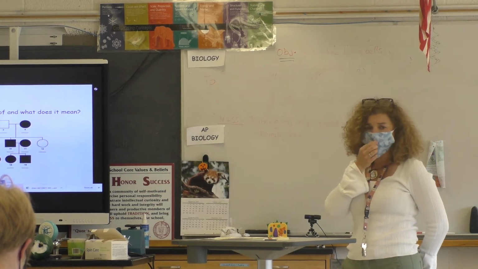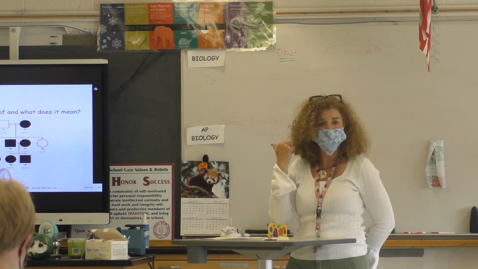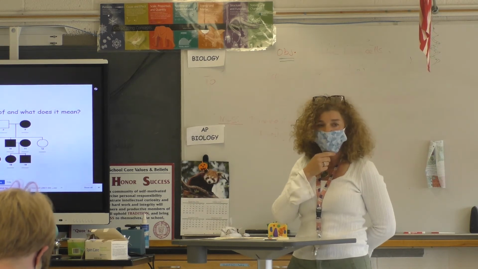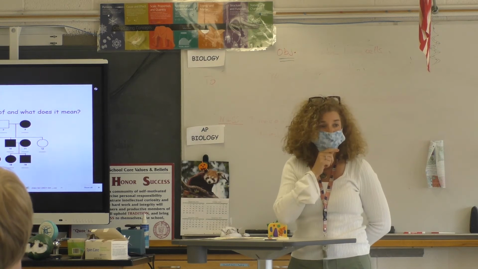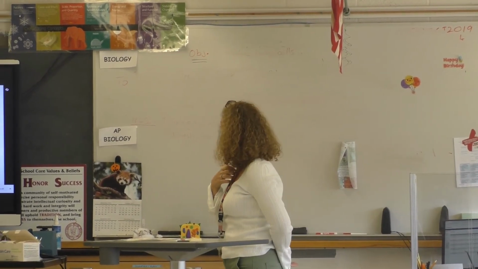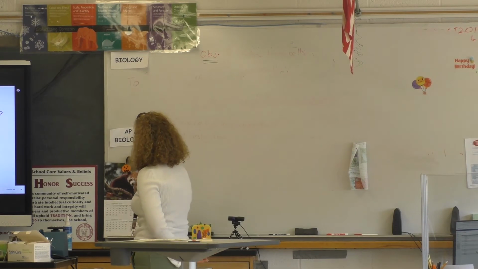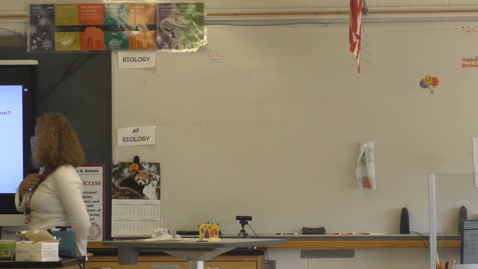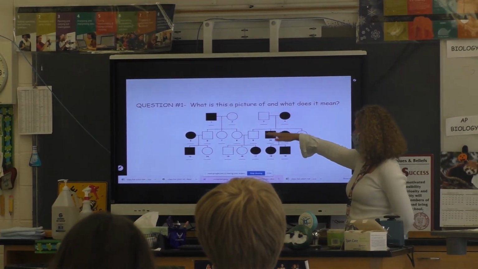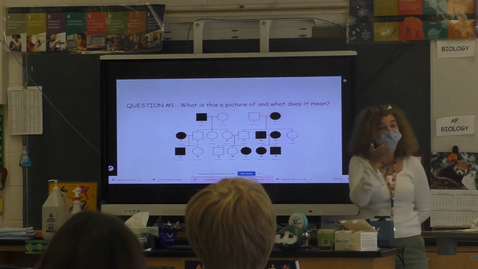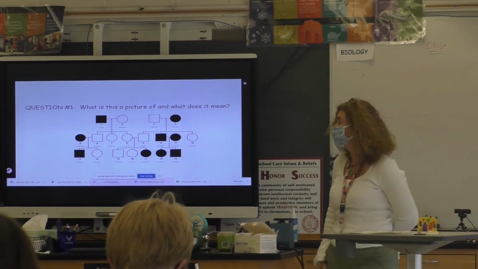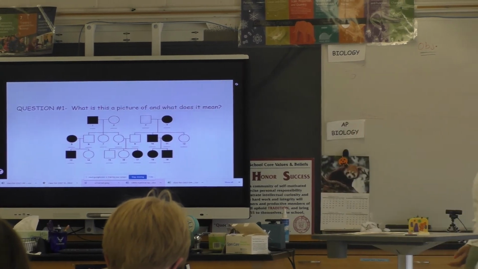Can anybody tell me a little bit about maybe what the symbols mean? Because you guys are going to build the pedigree in the next step here. So let's just refresh our memory as to what we said some of the symbols might mean. Okay, so she said that squares are males and circles are females, and then whatever trait we're looking at, and we were looking at albinism, that particular symbol is shaded in. Okay, good.